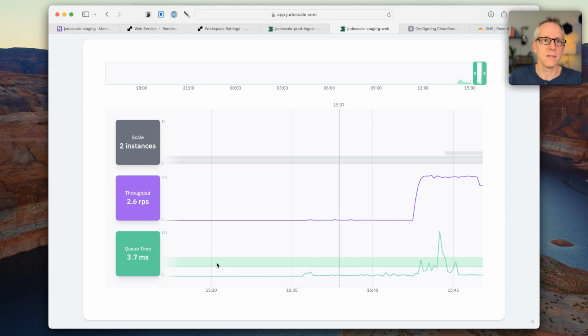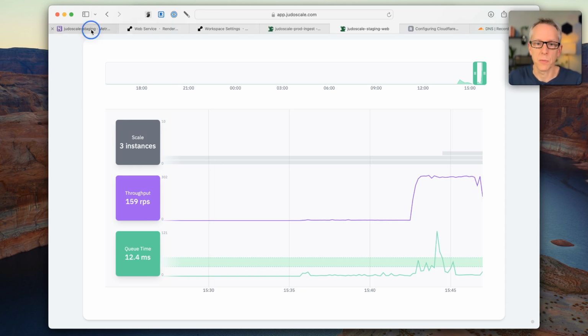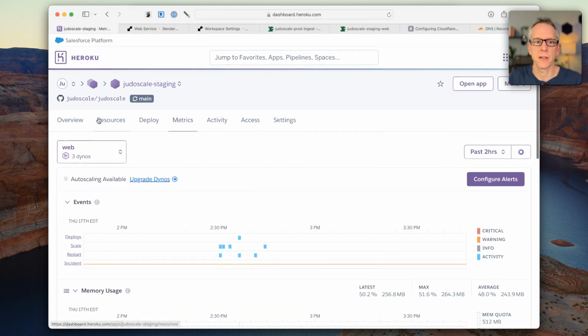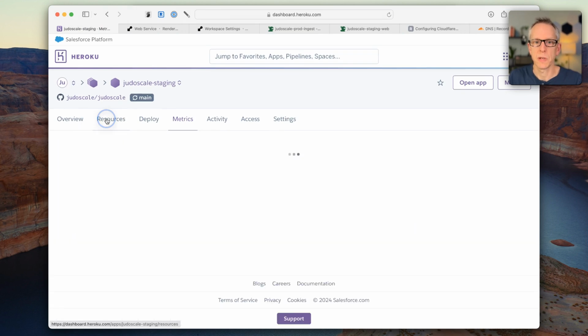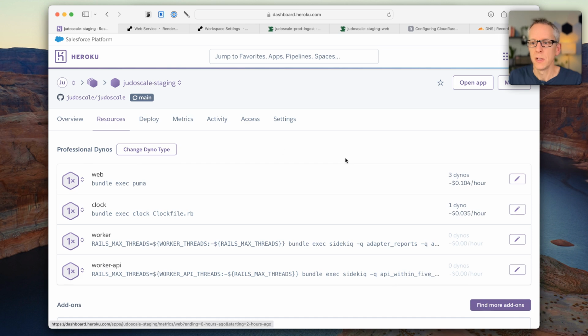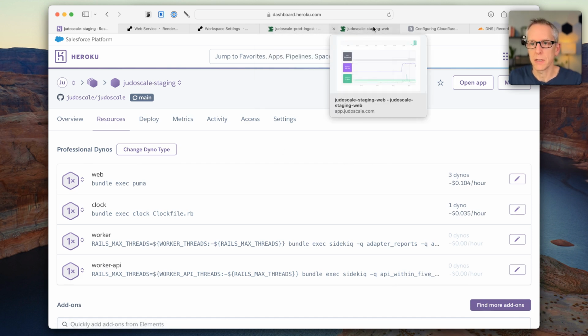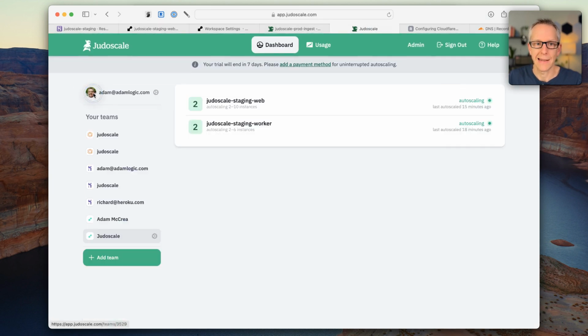Okay, so where does that bring us? We've got our worker services running and we turned them off on Heroku. We still need to turn our web services off on Heroku, so let's do that next. We don't need it anymore. We verified that it's not getting any traffic, so we can turn our web service off on Heroku. Before we do that, I want to make sure we're not auto scaling it, because it'll just scale it right back up if I try to scale it down.